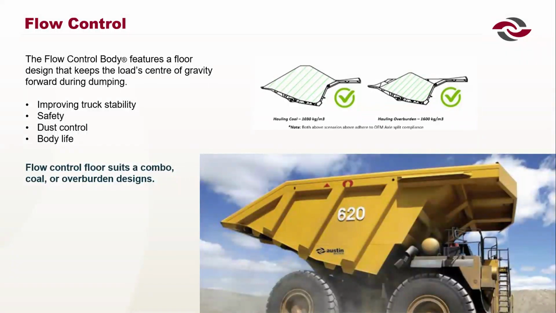What did that innovation achieve? It eliminates the material surge during dumping. So the truck does not jerk violently, keeps the front wheel safely on the ground, reduces the dust emissions, improves crusher efficiency, extends lift cylinder life, and protects the tray itself. In short, it turned a safety hazard into a competitive advantage. Hundreds of flow control bodies are now in operation across the world. That is the power of engineering innovation, responding directly to customer challenges.